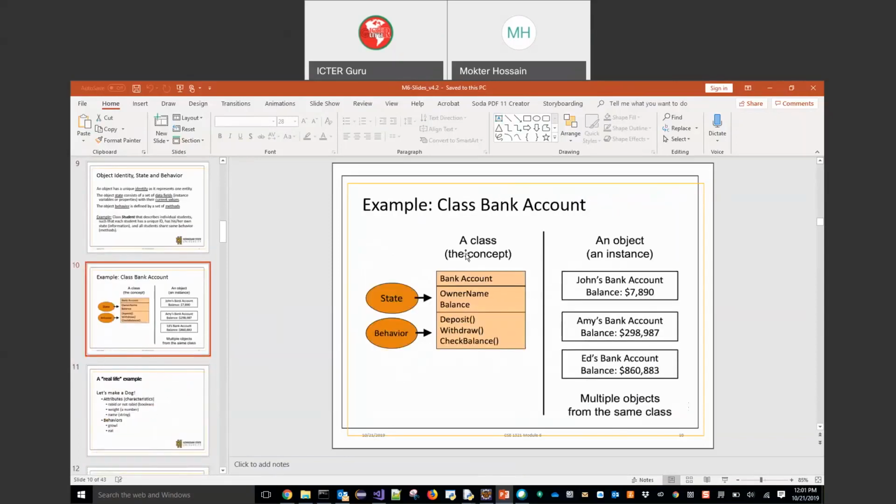For instance, this is a class, maybe a bank account class, with maybe owner name and balance. These are the state or features, and these are the behavior or actions, deposit and withdraw. How do we know that this is an action or behavior? We see a method. Whenever we see a parenthesis, then this is a method. And if John has an account number with some balance, then John is an object, that means an account holder.